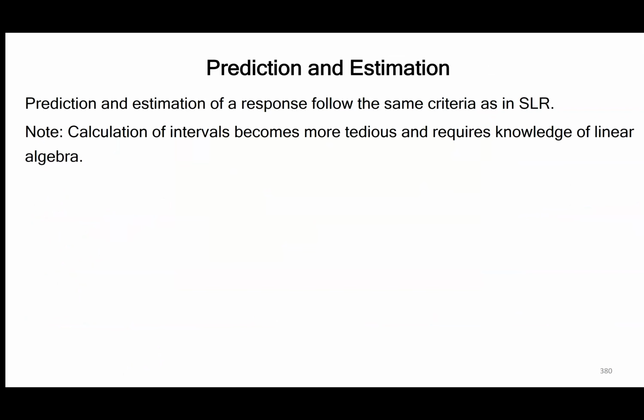So, prediction and estimation. Just like with simple linear regression, we can say, okay, for a person with specific characteristics, so maybe they are female with 60 minutes of average daily activity, we can estimate what one individual's BMI would be, or we can estimate the average for all females with 60 minutes of daily activity from that population. Know that calculating them is tedious.